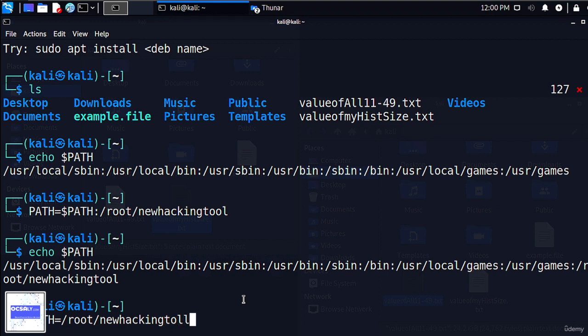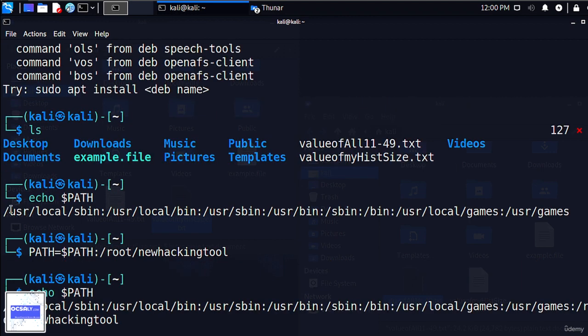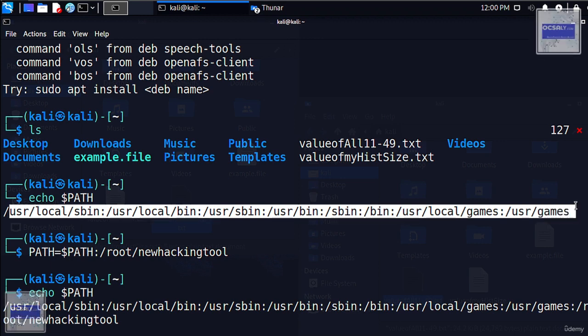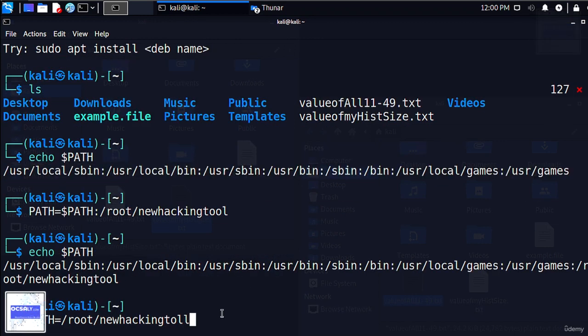If you use this command, your PATH variable will only contain the root/newhackingtool. So your PATH variable will not contain the rest, and you will delete all of these path entries and only add this useless folder to it.